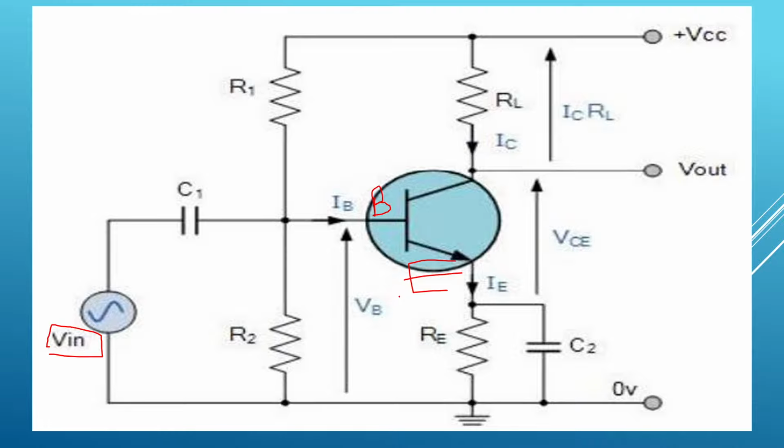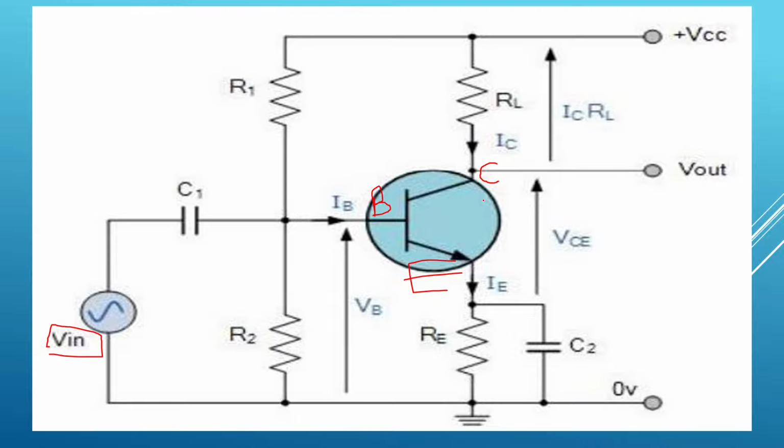And what will happen? The voltage will gradually start to increase. When voltage gradually increases, automatically the electrons flow from emitter to the base will also increase. And we know collector C collects the current from the base. So the collector will collect all the electrons from the base, so collector current will also increase.